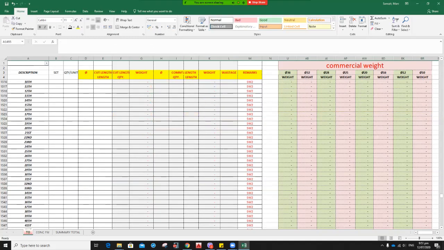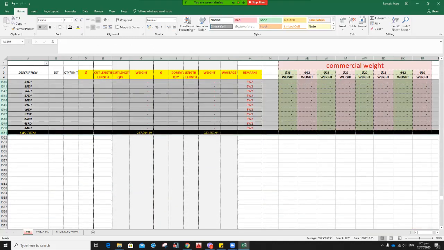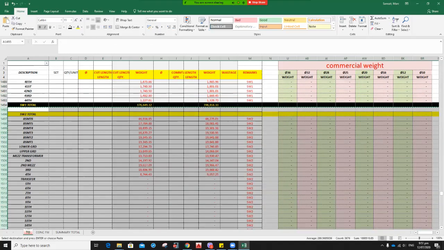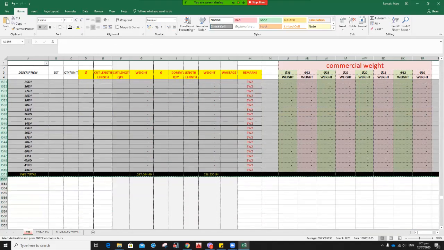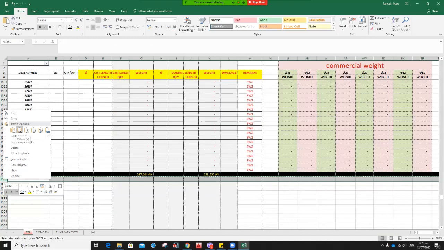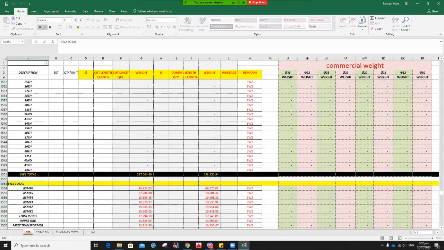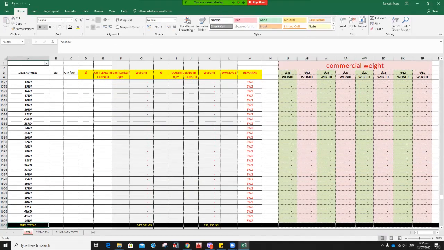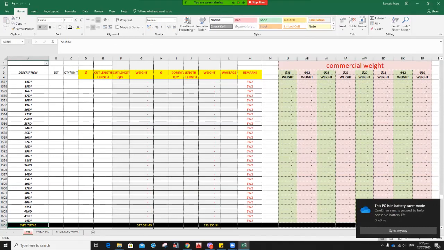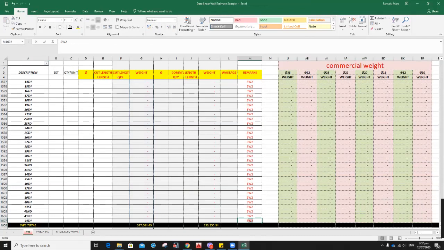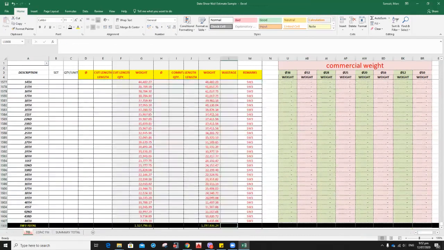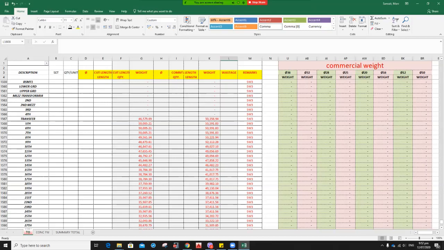Okay. Then shear wall 3. Shear wall 3 here. Then we can change this to shear wall 3. Then shear wall 3 is from transfer floor only.